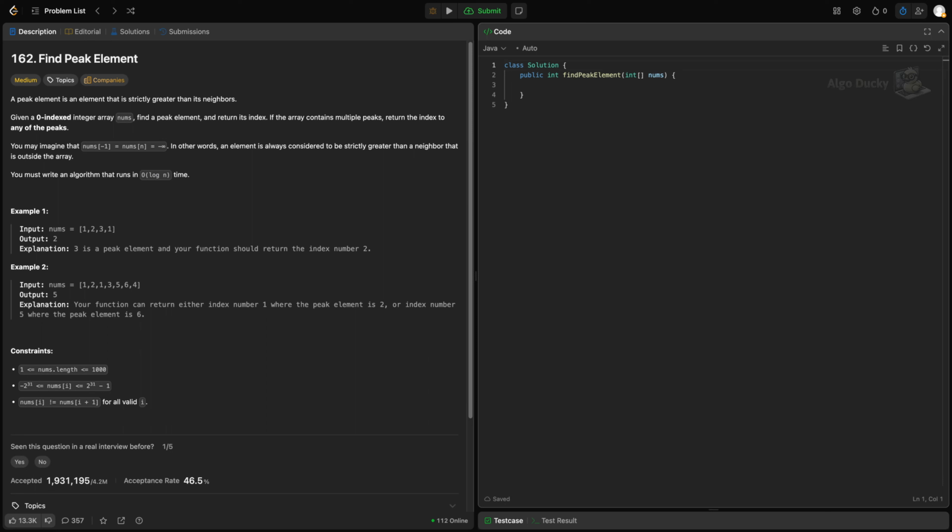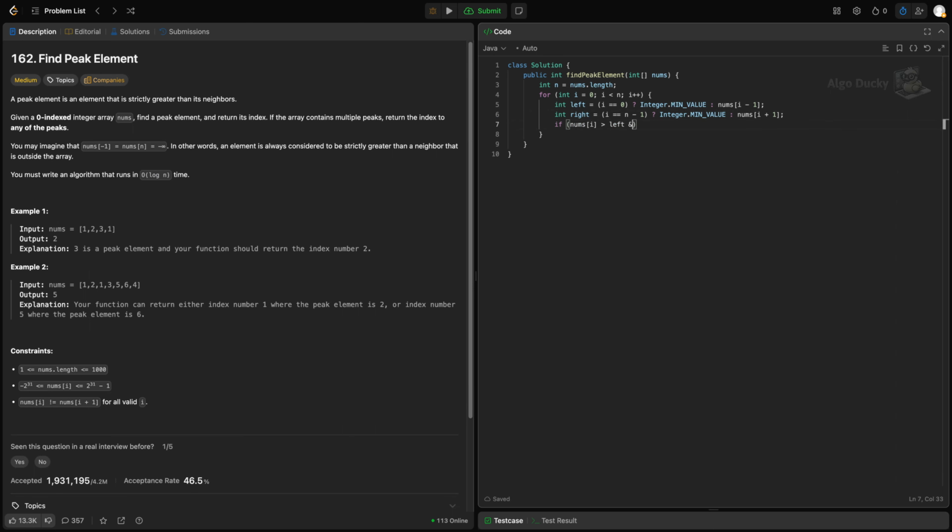Here's how that looks in code. First up, let's store the length of our array. We'll need it to control the range of our search. Then we loop through each index, treating every element as a possible peak until proven otherwise. At each step, we compare the current number to its neighbors. But edges are tricky, so we simulate negative infinity using the minimum integer when we're at either end.